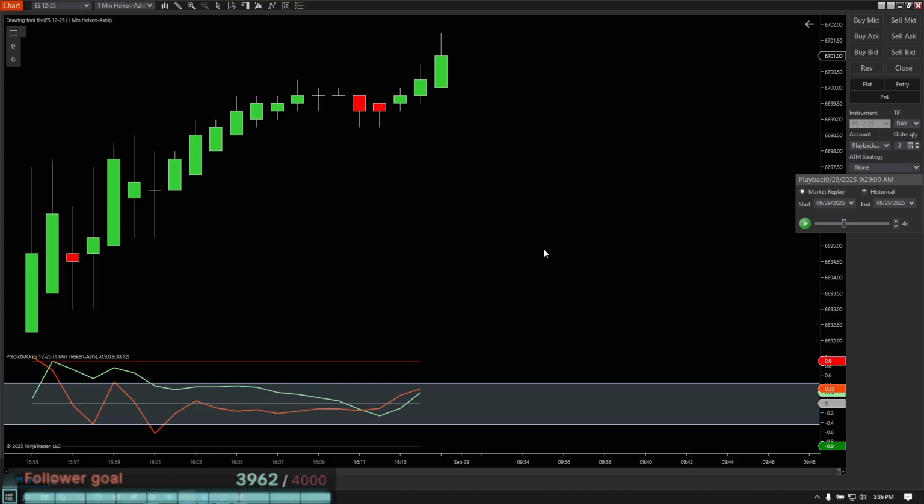Today we're doing something lean and sharp. We're focused entirely on the 1-minute chart for execution. No VWAP, no SIMO, no extra overlays. The only tool in the mix is PredictMO. The reason why is that when you're in trade mode, you need minimal noise and maximum signal clarity. The 1 minute is your execution canvas, and PredictMO gives you the directional bias from the microstructure. And that's, I think, very important.